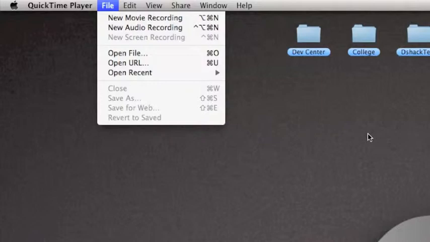There are more efficient, better ways to do screen recordings. I think some of you guys might have heard of ScreenFlow, but that is a paid application. Luckily, QuickTime is a free application. So that's how I do my screen recordings, using QuickTime Player.